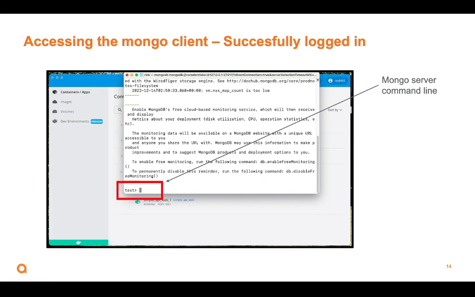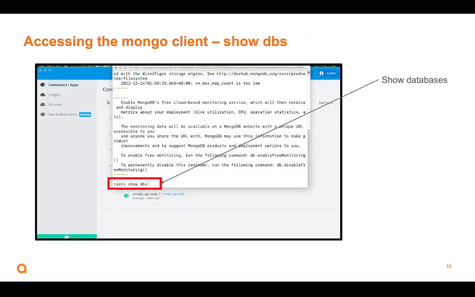Now, I promise this is going to be the shortest Mongo tutorial you could ever have, but this is Survival Mongo. This is just enough to let you see what's in the database and what you can do with it, okay? So on test, we're going to enter our first command called show dbs. Now, show dbs is just going to show us all the databases that are available for us.